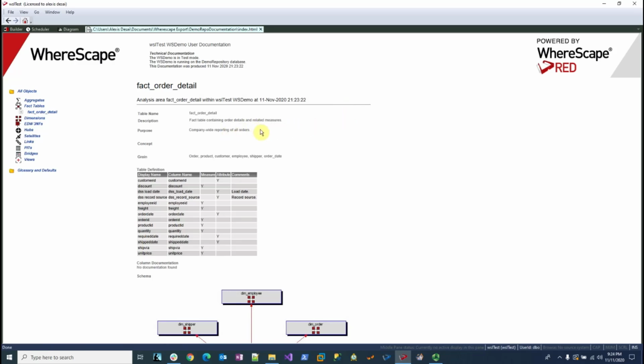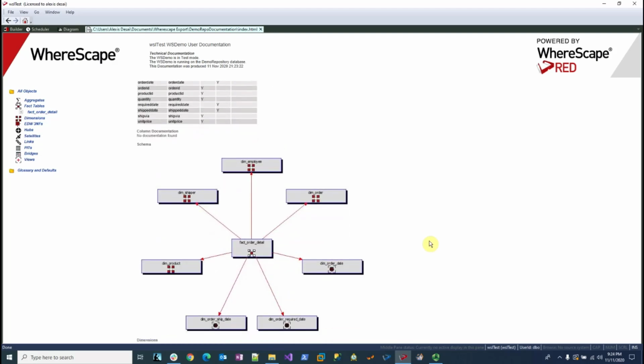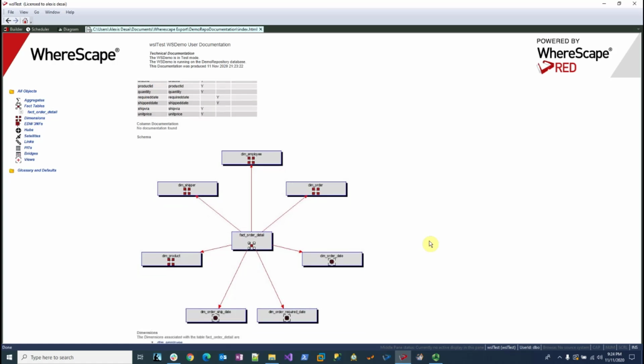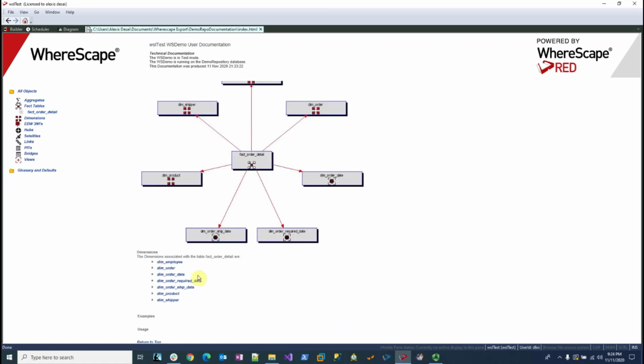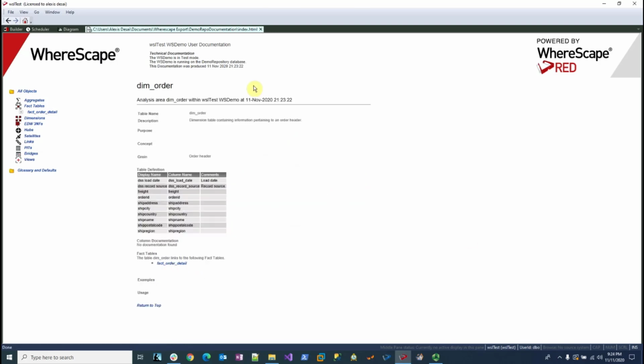We have our description, a purpose for the table, the granularity, as well as the table definition. You can also see that the star schema was created dynamically. Here are the dimensions that are associated with our star schema. I can select any of these tables and be taken to the metadata for the specific table.